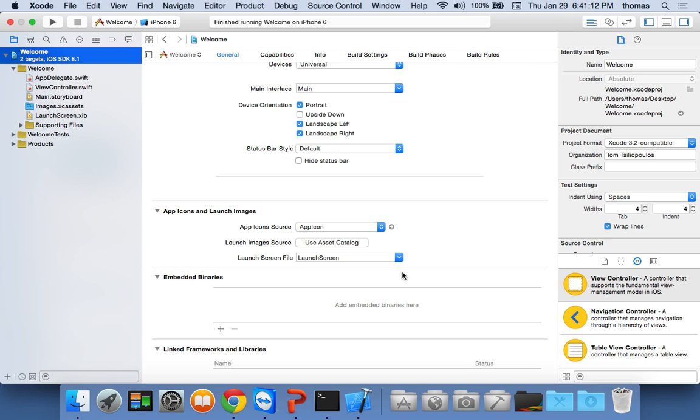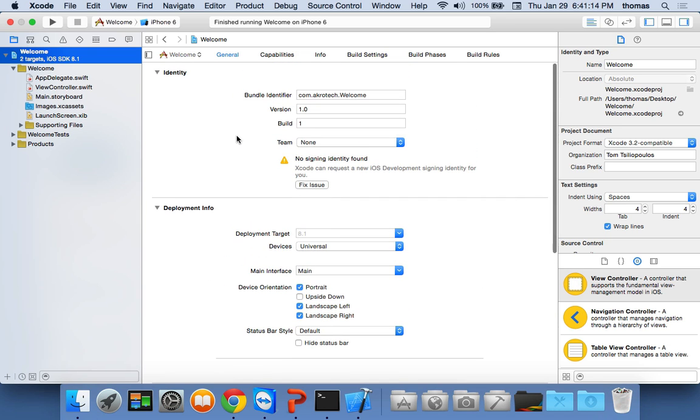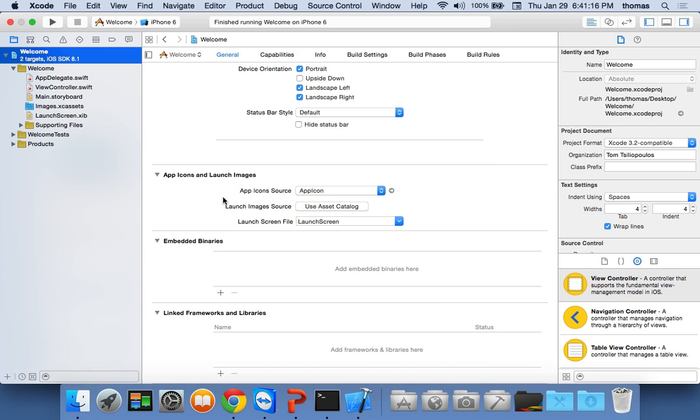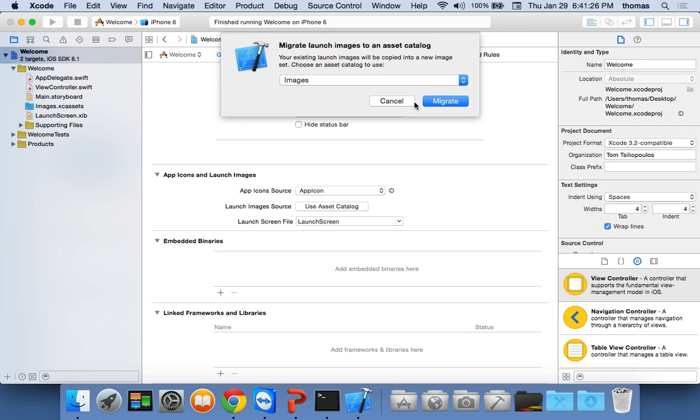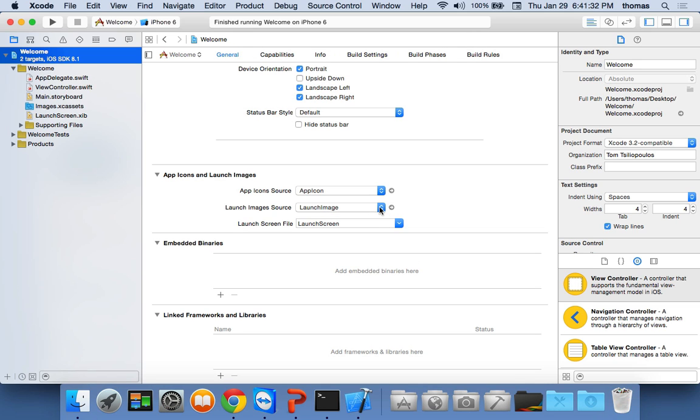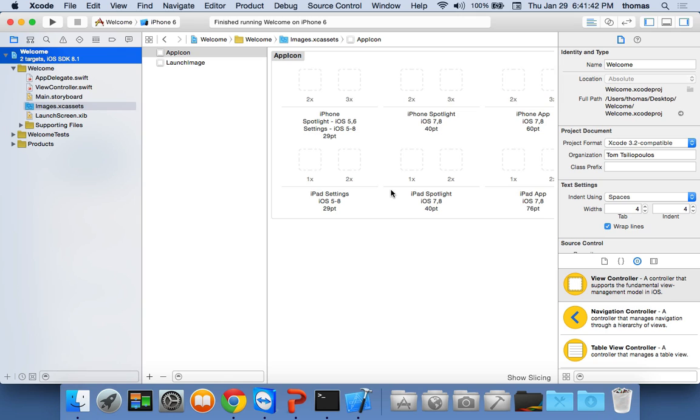So if we want to use the asset catalog, we scroll down here inside of this little manifest, right? And when we scroll down, we see this use asset catalog. It's right underneath this app icon, right? Now I can use the asset catalog, and if you notice it says migrate launch images to asset catalog. If I say migrate, I can do my launch image as well. So I can change my launch image here as well. But right now, all we care about is our app icon. We click this little arrow here, and it's going to take us to this app icon area.